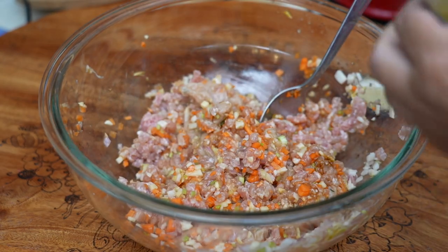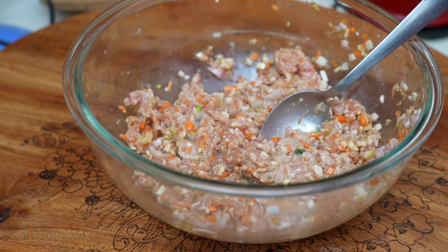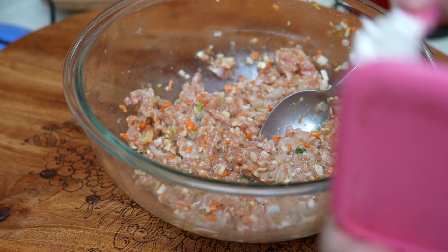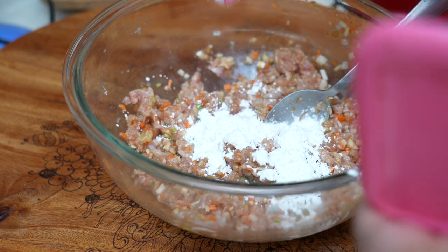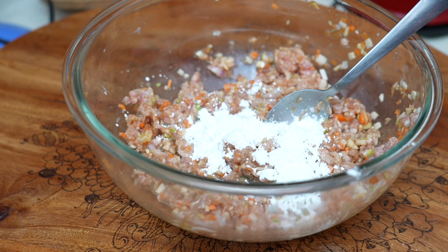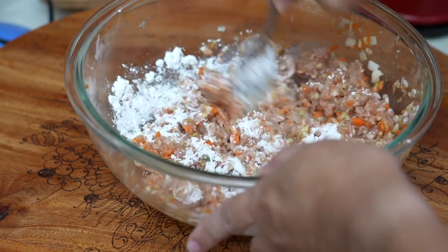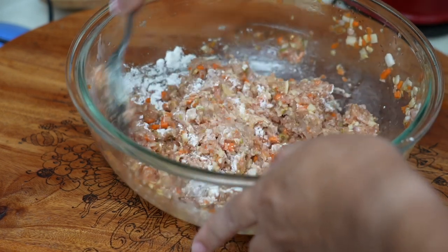I'm going to add a bit of seasoning oil. This is garlic oil here. You can use sesame oil as well. After which, put in a few teaspoons of cornstarch. This will also help to stick everything together. Continue stirring, and you really want to mix everything up and stir until you can really feel the traction.